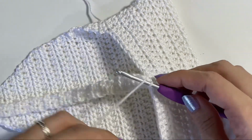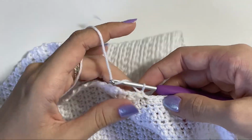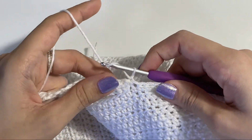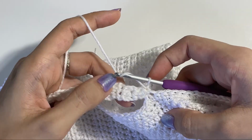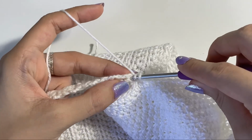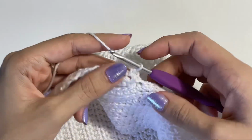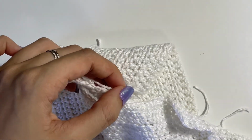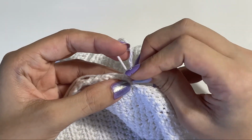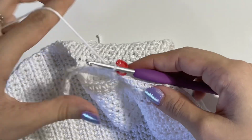So to start, yarn over, and I'm just going to turn my work so I can work more comfortably. You can see the first row of half double crochets is right here. So I'm just going to insert my hook into that row and create a half double crochet. I like marking the first stitch just to make it more convenient for me. Okay, so we carry on.